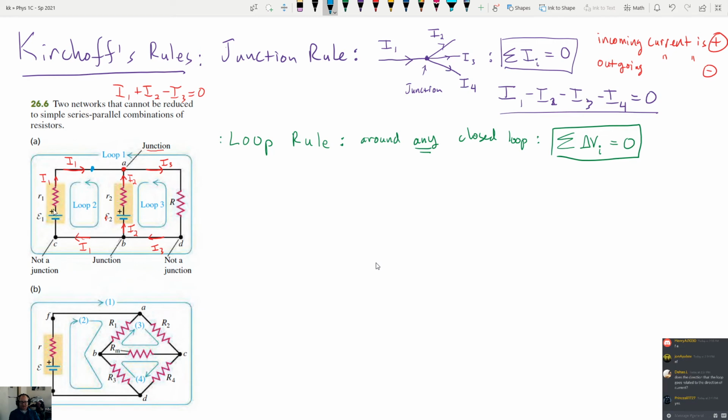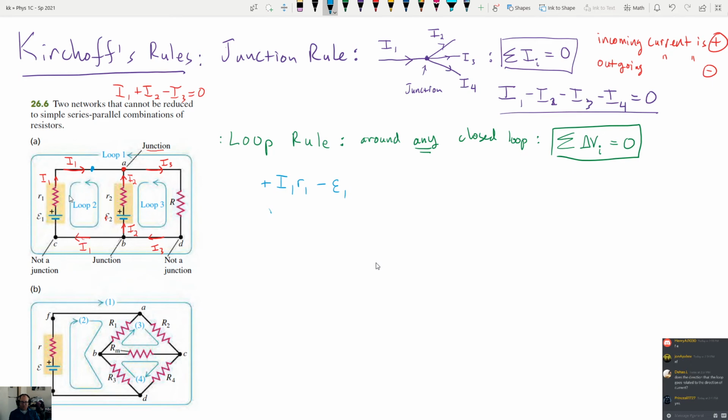So what I'm going to write down for this first resistor here is positive I1 multiplied by little r1. And why is it positive? Well, it's positive because you're effectively going uphill. We get to the battery here, and as we go across the battery, because the positive side is here and the negative side's here, we're actually going to get a negative E1. I'm going to explain where these positive and negatives come from, but I just want to give you an example of one first. We then need to go around to here.